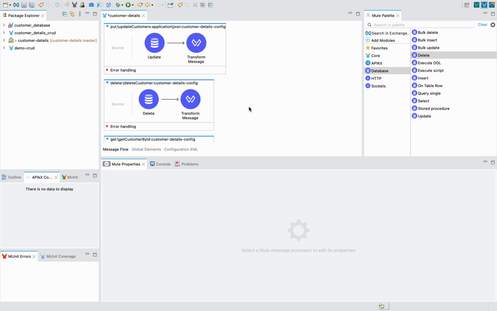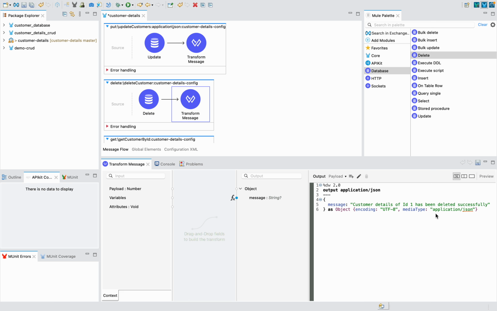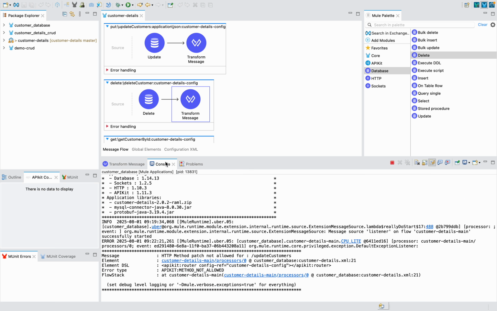Now you can see the error has gone. Let us go here. For the message, let me not put it in this way. Customer details has been deleted successfully. Let us keep it in this way. We can pass the customer ID also, but we are not at that stage yet. Let us stay at this stage only, because we can use a DataWeave expression and concatenate the ID here. When we go to DataWeave, at that time we will make those changes.